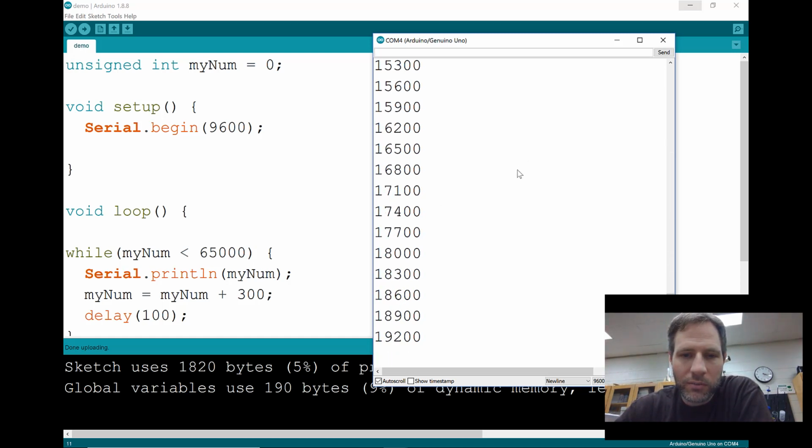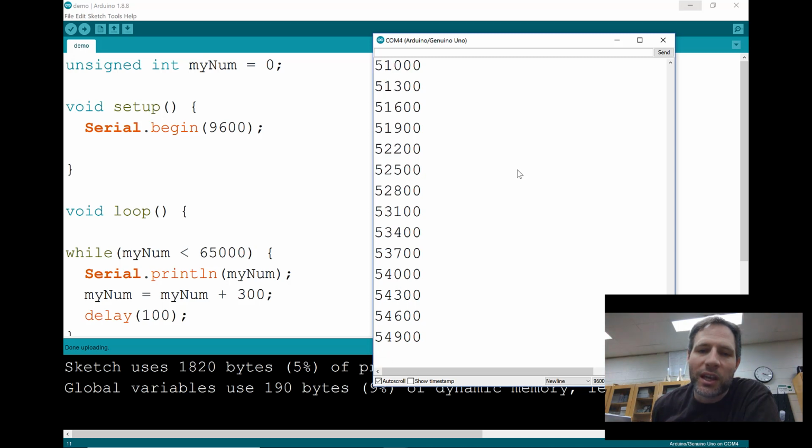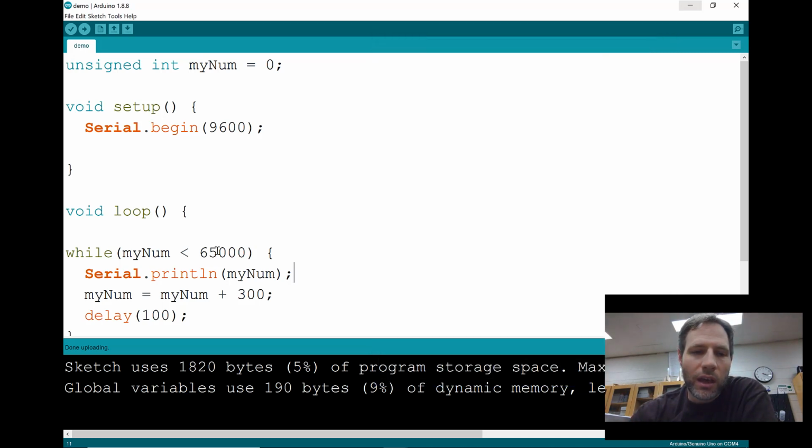All right, so it's going to be able to increment and be able to grow above the 32,000. See, there you go. So it can hold numbers larger than 32,000 because we've taken that bit that was reserved for a negative sign and reallocated it to something else. Well, let's see what happens when, so let's make this limit bigger than 65,000. So my num can only grow to 65,000. Let's see what happens when it overflows.